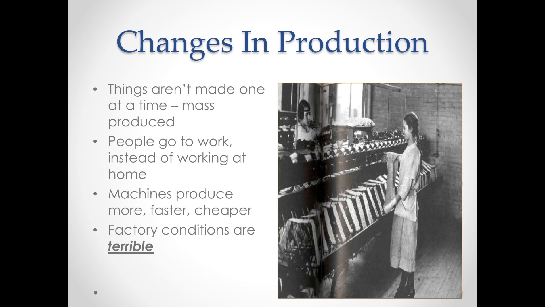The Market Revolution resulted in many changes to the country — in production, the workforce, society, politics, and foreign relations. In terms of production, things aren't made one at a time anymore; they're mass produced using interchangeable parts. People go to work in factories instead of working at home — prior to the Industrial Revolution, textiles were made at home; now workers go to a factory. Machines produce things faster, cheaper, and in greater quantities than before. However, factory working conditions were not good — they were dangerous — and many people weren't happy, which would lead to changes later down the road.